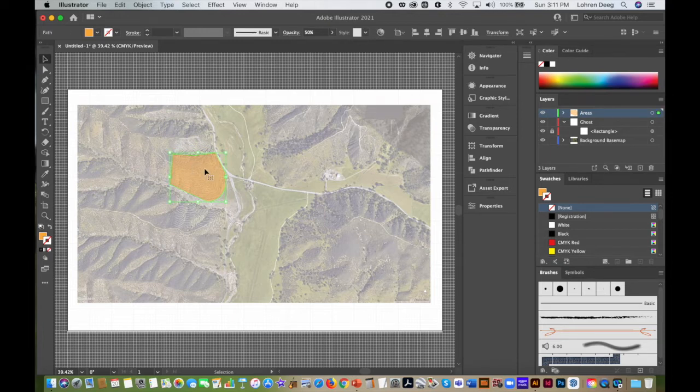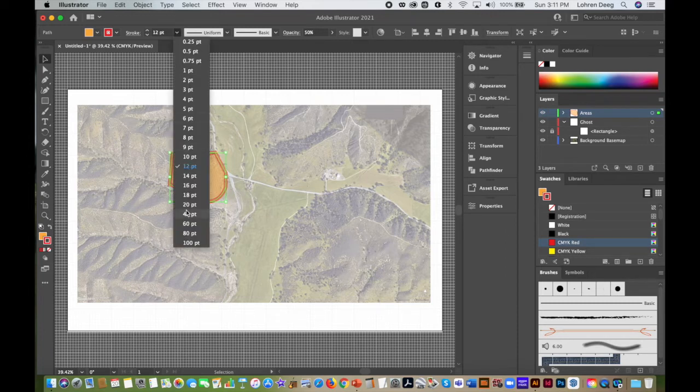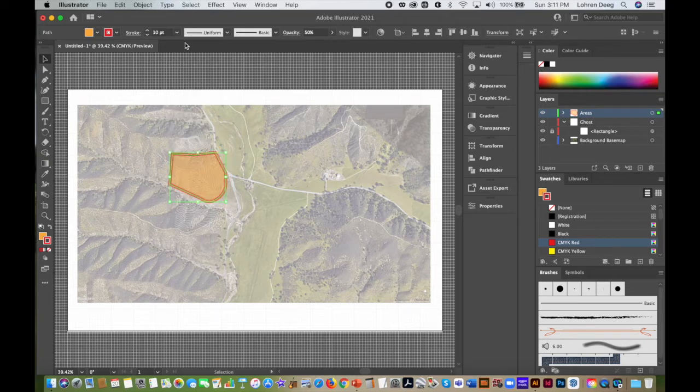These areas also can have a line around them. So this is representing a colored film, representing this light orange or this light peach layered on top. We then can add a stroke to it. We feel that bumps up its visibility. If I add a red stroke in the form of 12 points, it's going to layer that around like so. 12 points, 40 points, 10 points, something like that.